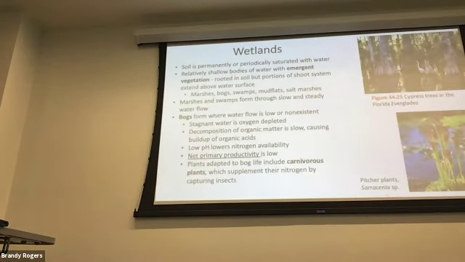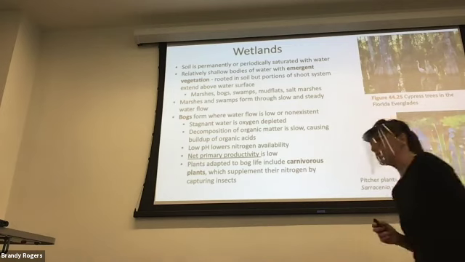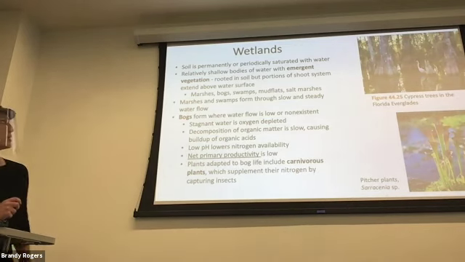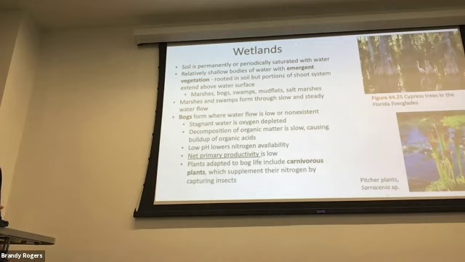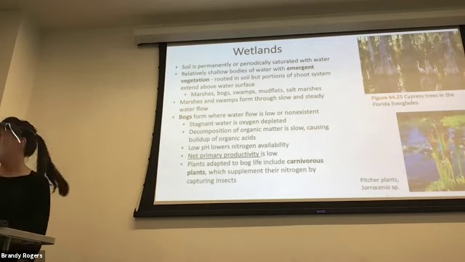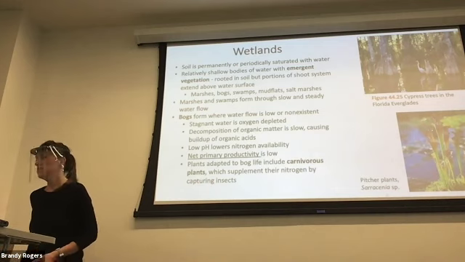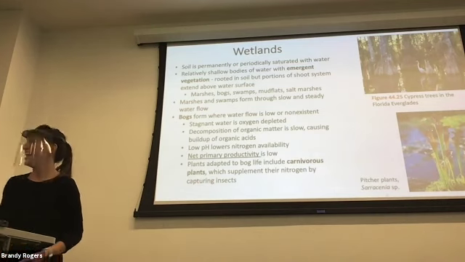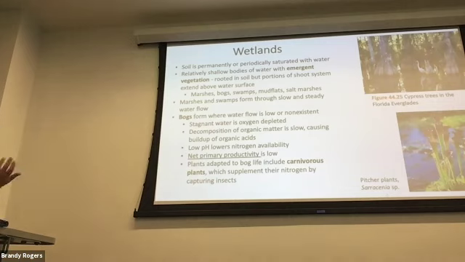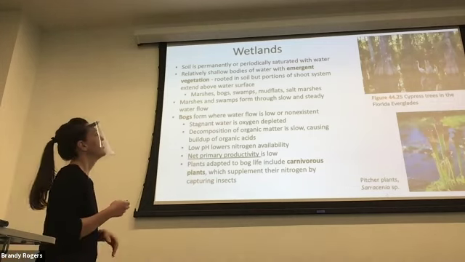Okay. So that gets us to wetlands, which is our last habitat that we'll talk about really quickly here. What do you think wetlands are? Why do you think they're called wetlands? Because they're usually covered in water. They're wet. See, ecology, right? Terminology is so much more straightforward in this unit.